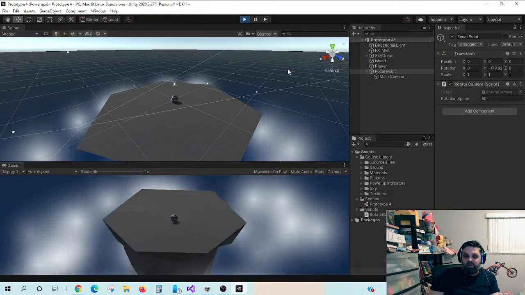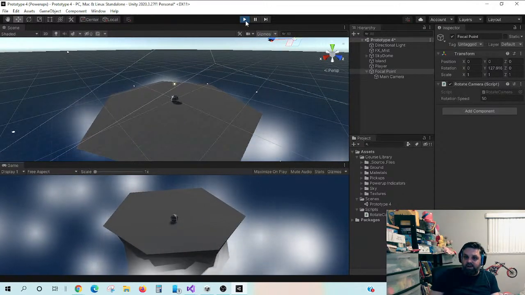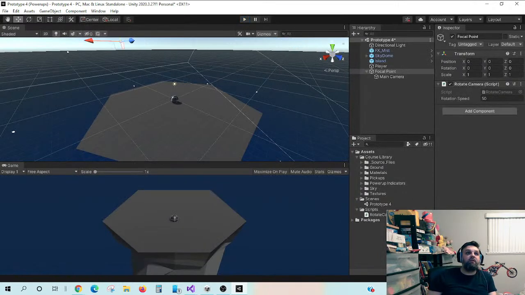So I made the mistake of putting it backwards. So you want the main camera. So it says... where does it say child? I saw it here: create an empty focal point, position it, and make the camera a child object.